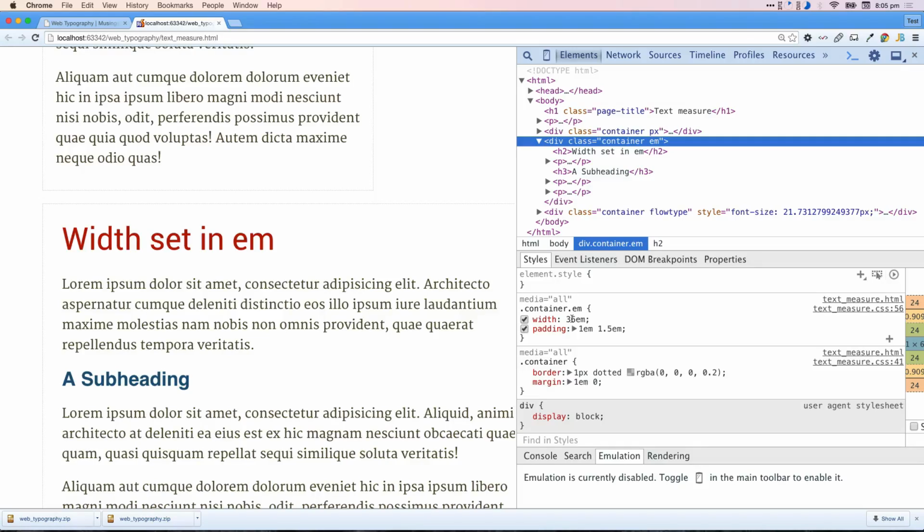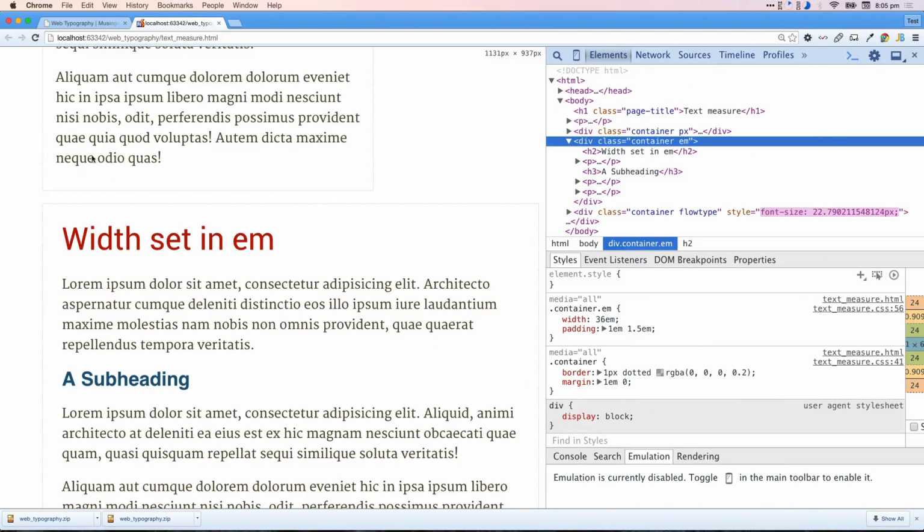Incidentally, the reason that I've chosen 36 EM units is that if we remember that one EM unit is basically the width of 2 characters, then if I want 72 characters per line, the EM length of that is half of that. So 36 times 2 characters is 72 characters per line.